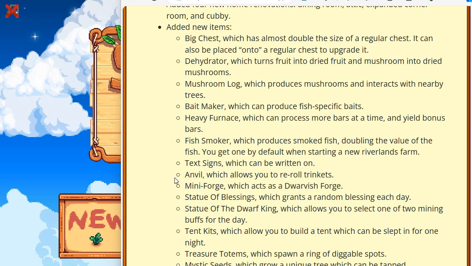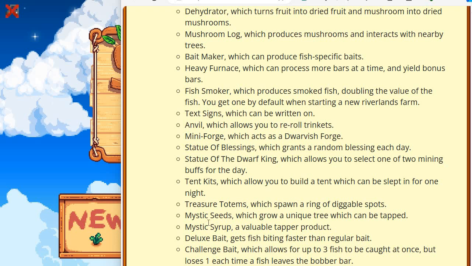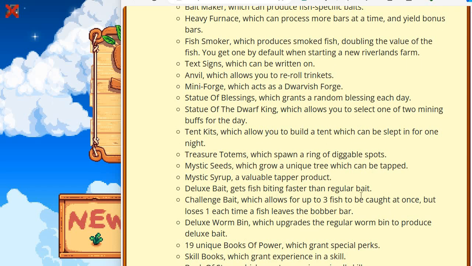Text signs, which can be written on, hell yeah. Anvil, which allows you to re-roll trinkets. A mini forge, which acts as a dwarvish forge. Statue of Blessings, which grants a random blessing each day. Statue of the Dwarf King, which allows you to select one of two mining buffs for the day. Tent kits, which allow you to build a tent, which can be slept in for one night. Treasure totems, which can spawn a ring of diggable spots. Mystic Seed, which grows a unique tree which can be tapped. Mystic Syrup, a valuable tapper product. Deluxe bait, which has fish biting faster than regular bait. Challenge bait, which allows up to three fish to be caught at once, but loses one each time a fish leaves the bobber bar.